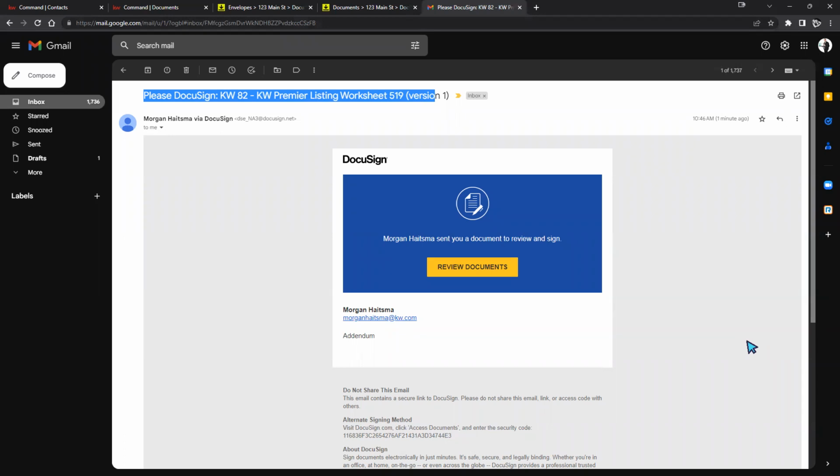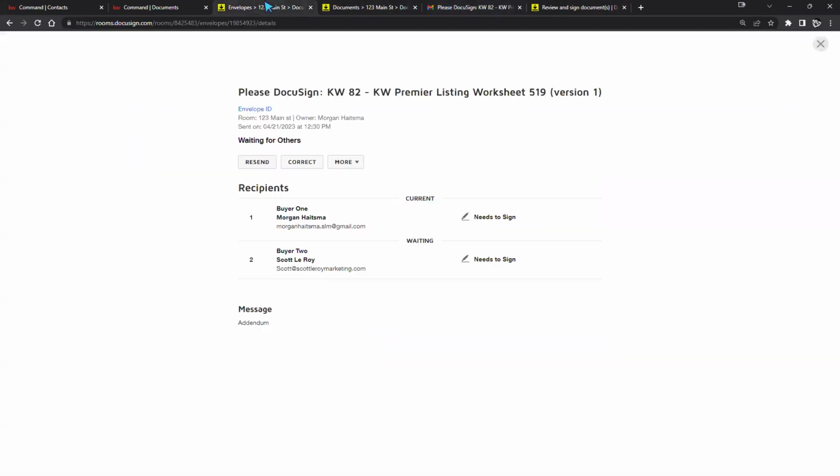So from here, we're shifting to what the signer is viewing. So clicking on review documents from your client. Nancy, the signer 1, 2, 3 is going to be the timeline of who is signing the document. So as we're sending this out, signer number 1 is the first person to sign the document. And then after signer number 1 signs the document, it's going to be sent over to signer number 2. And then after signer number 2 signs the document, that's going to go over to signer number 3.